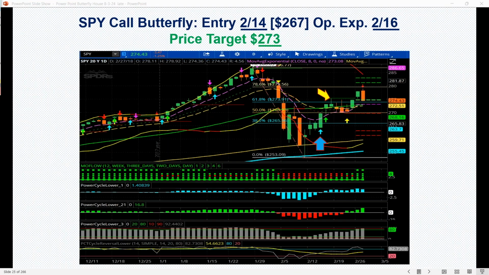SPY is trading right here at $267, and we're looking for a target to 273, which I like to use Fibonacci and moving averages, option activity, things like that. I call it price target mapping. So with this example, our target was going to be right here about 273. You see that Fibonacci level and all that kind of price action through there. So this was set up, it was trading at 267 right here. So our target was to 273. So that's going to be the body of the butterfly at that target.